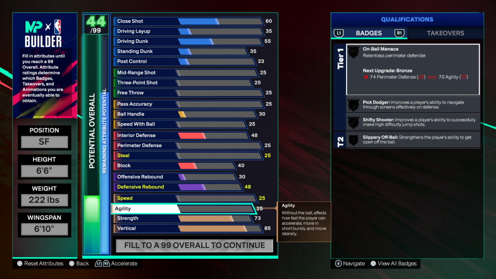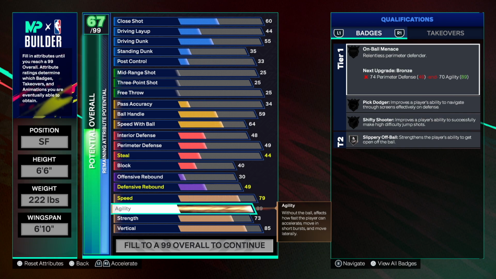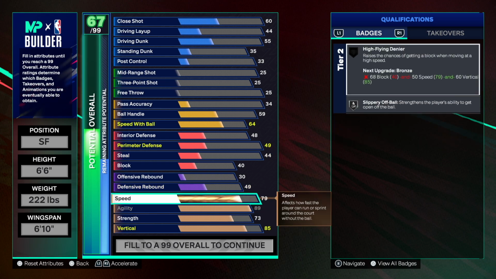All right, this is where the build is going to be amazing. So the agility, 89 agility, man. This is going to be insane. Most small forwards, I'm telling you, it's a handful of them that might have this, but the majority of small forwards are not running around with an 89 agility. I'm telling you now, because they're not making a Sefolosha build. They're not making a Sefolosha build.